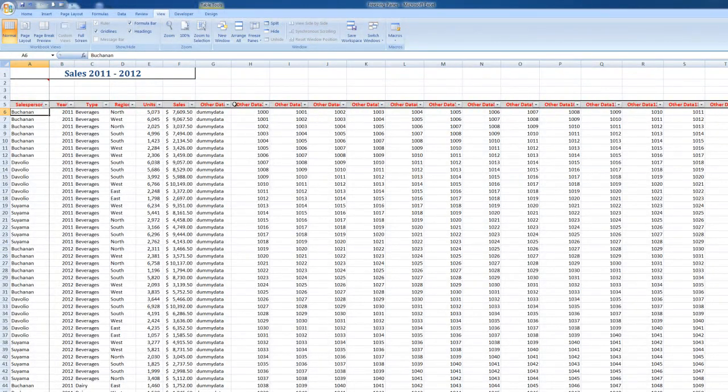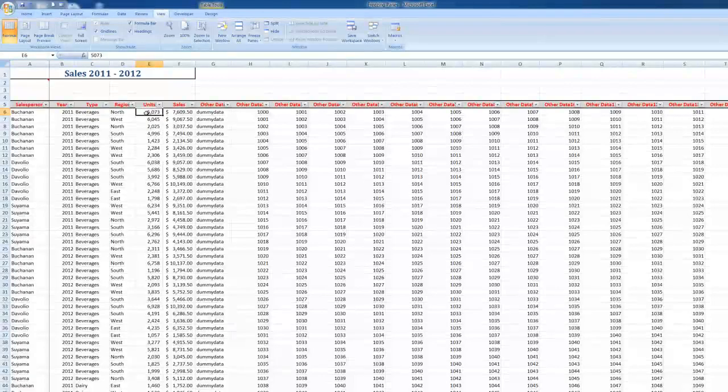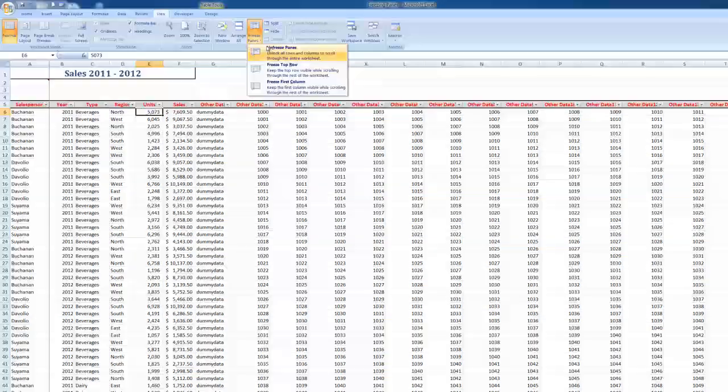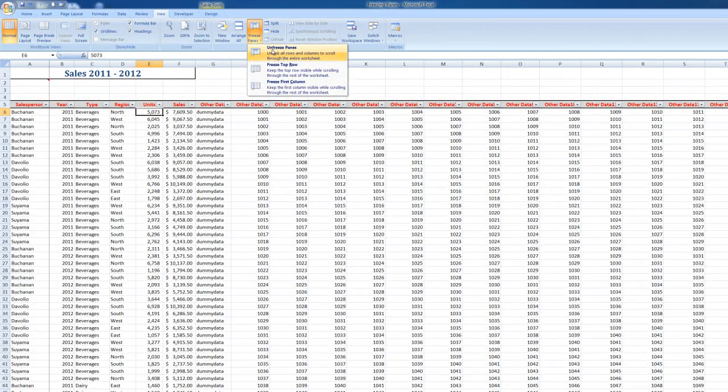So what I need to do is to think of the cell that I need to freeze the panes around. Think of this as the fulcrum. So I'm going to choose this particular cell here, because what that will do, it will freeze the row above and it will also freeze the columns to the left. So that's the fulcrum. Now if I click on View, Freeze Panes, I'll need to unfreeze the column first. I had that first column chosen.